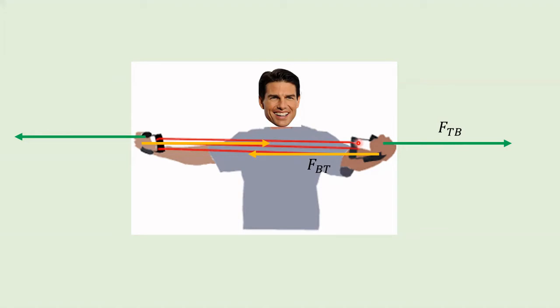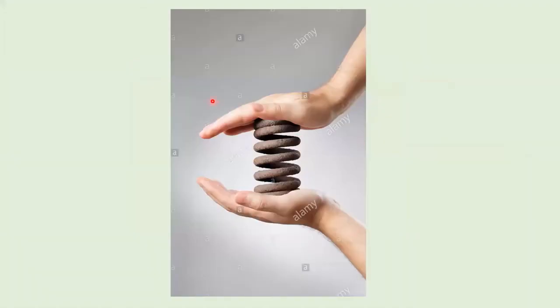And it doesn't have to be stretching. Imagine if you had compressed a spring. Now, this spring is probably too stiff to be casually compressed with your hands like this, but let's just suppose that this spring is normally a little bit longer and this person has compressed it, and we know that the spring will push back. So here are the vectors representing the spring pushing back on the hands, both hands.